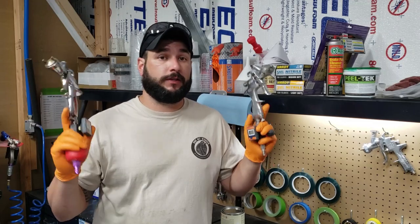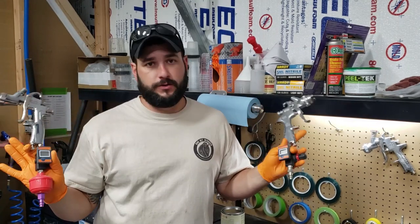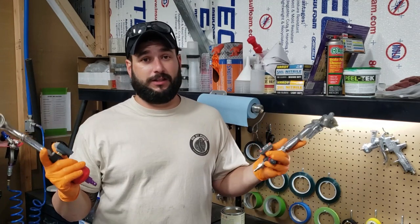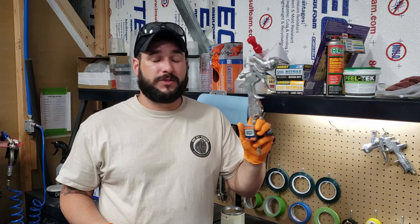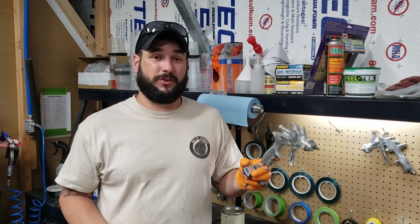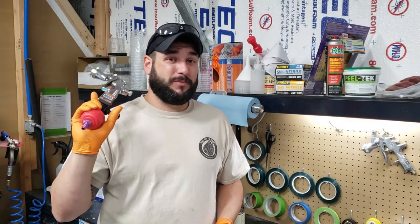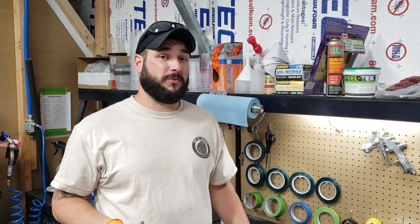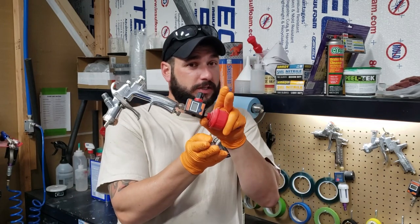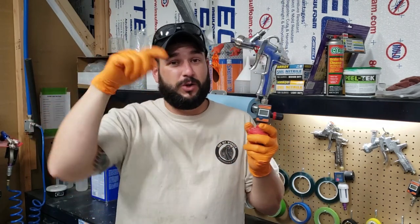For spray guns, we're using HVLP guns. If you've never worked with HVLP it's really easy — there are tons of videos on YouTube. You can go cheap with a harbor freight gun or this Campius Hossfield gun I got on Amazon for about 26 bucks, which sprays really well. Or you can step up to the One Hit Wonder spray gun for under $160, which sprays just as good as my high-dollar shop gun. The only difference with cheaper guns is a slightly smaller fan pattern. I'm also adding a digital pressure regulator.